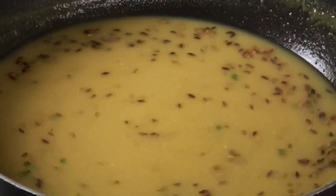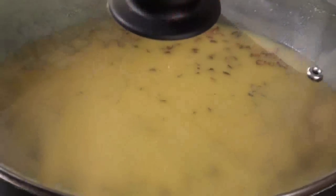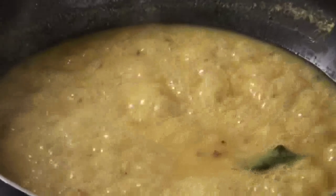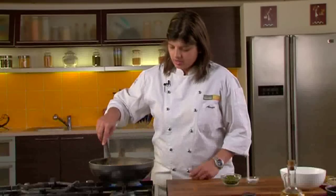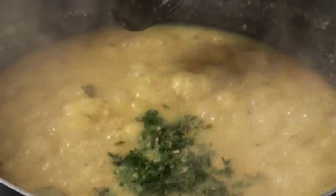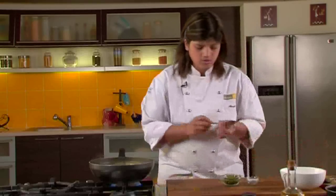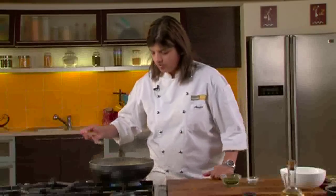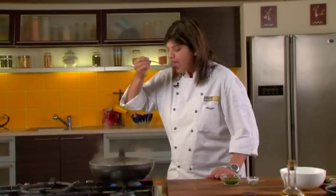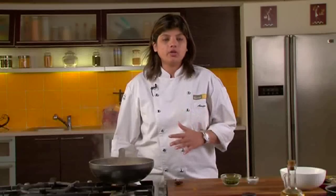So now we'll wait for this to come to a boil. Let's cover this. So you see this dal is boiling and it is just done. Let's just add some fresh coriander leaves to this. Before we serve this, let's check for salt. Slightly low because I like it that way. If you wish to add some more salt, salt is something very subjective. You can add or reduce as per your taste.